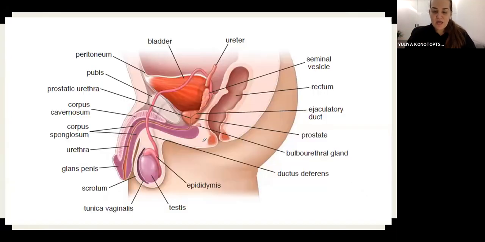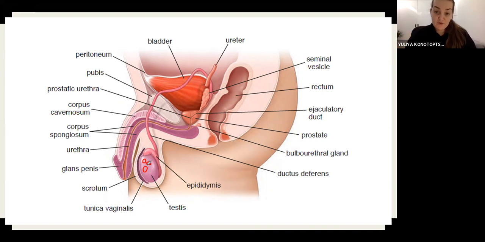Okay, before we continue any further, we need to do a bit of anatomy. Here we have testes, right? They're in the scrotum. Scrotum is the sac where the testes are located. Inside of the testes, you have some kind of tubules. These tubules are called seminiferous tubules. So these seminiferous tubules are the place where spermatogenesis is happening, right? So let's imagine I made spermatozoa in my seminiferous tubules. What is next? Where am I traveling from there?